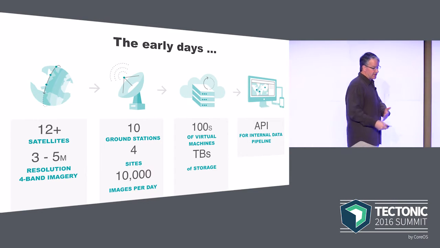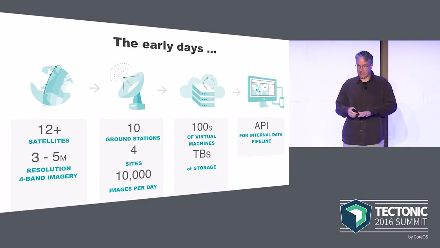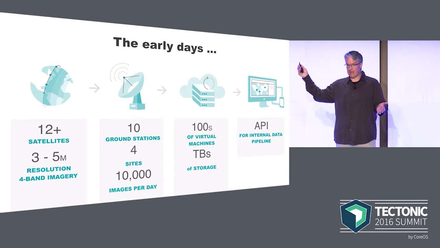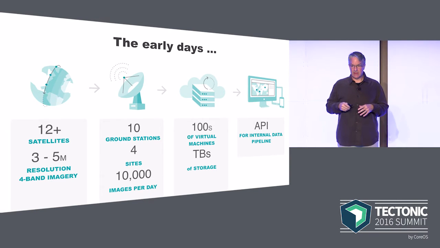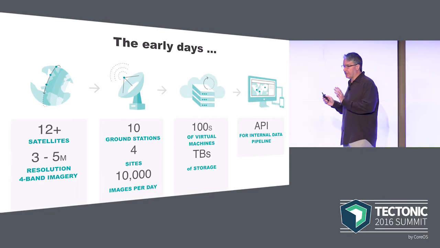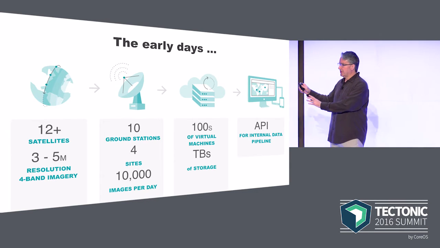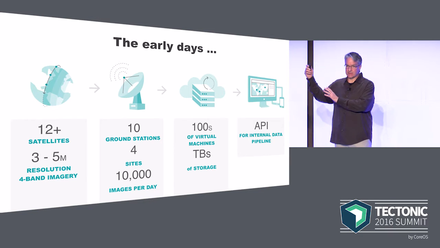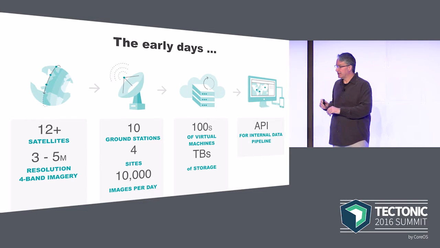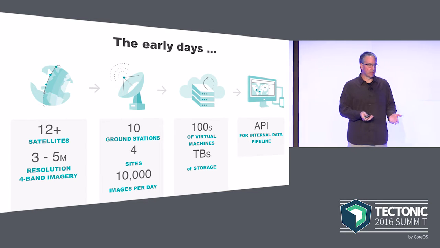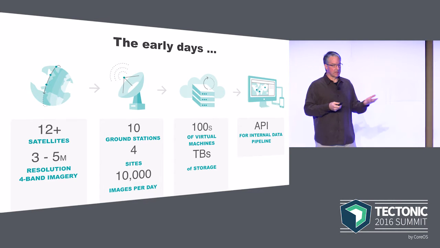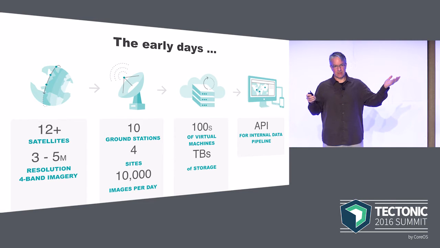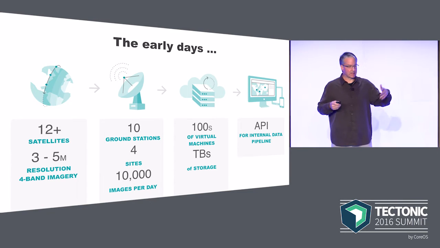Well, we get an image, it comes down to a ground station. Interestingly enough, everything that talks to a satellite for us is regulated by various government regulations called EAR and ITAR, and all of that stuff for us has to run in the AWS GovCloud. Because that has to be in a regulated, secured sort of environment that has certain protections around it, and GovCloud is the only thing that'll work for that. Once we have an image down on Earth, we have more flexibility on what we can do with it. We do all of the post-processing of the images in AWS today.